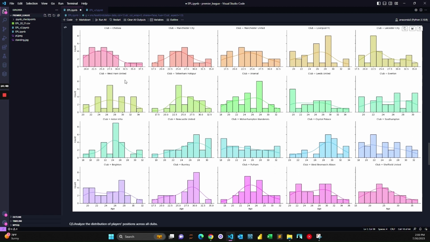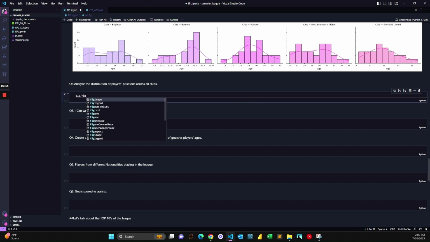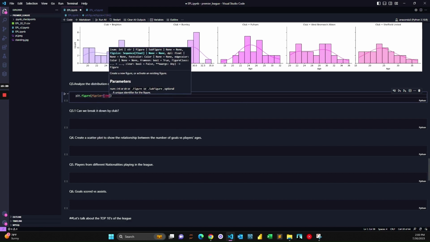And then you can obviously do a lot of exploration here and do analysis by each club and how the distribution is, but most likely at a high level we can see they are more normally distributed between 20 to 30 years. So next, take a look at again the same thing but with the player position, what sort of positions the players like to play, and how they are distributed among each club. So again we're gonna do similar things, but again I'm gonna add the figure size, maybe 10 by 6 again.